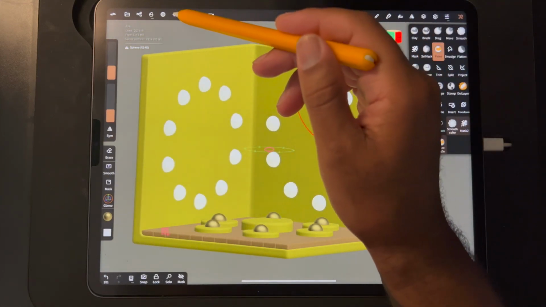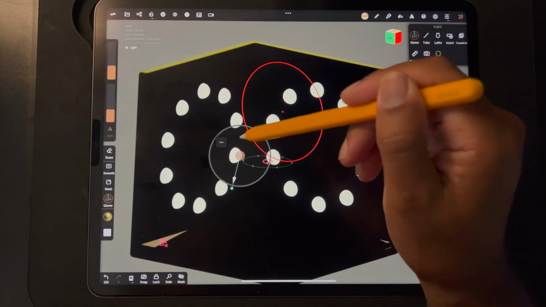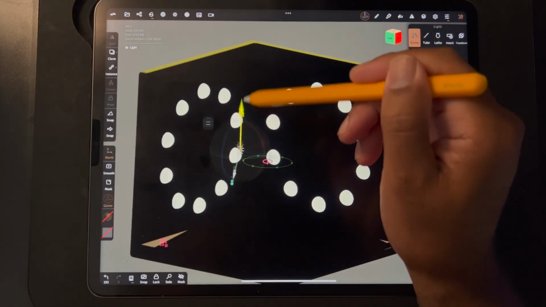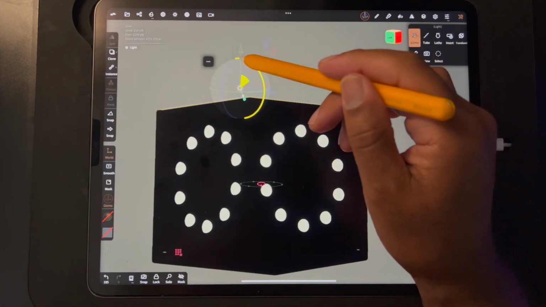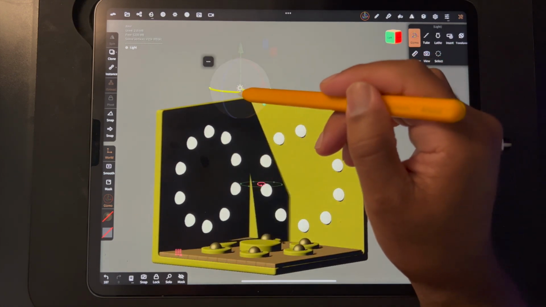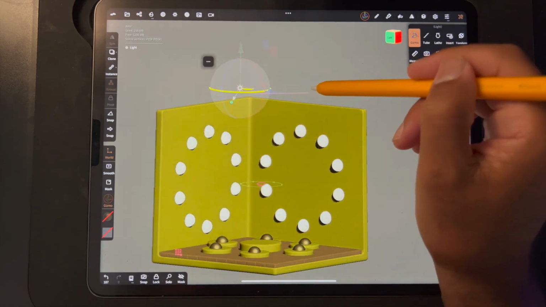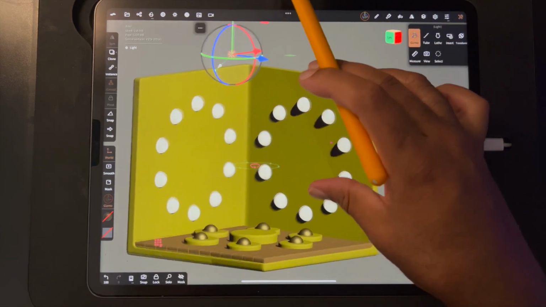So next let's turn the environment off and add a light. So this is a world light. We have to go to Gizmo. I kind of wish Gizmo was on by default. So let's find this light. There we go. So maybe something like that.